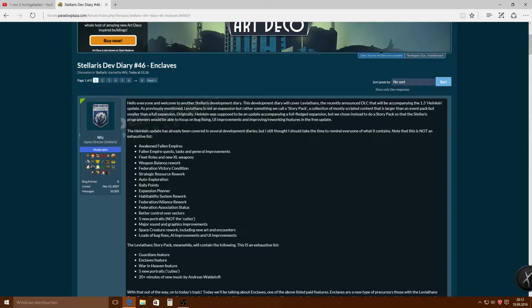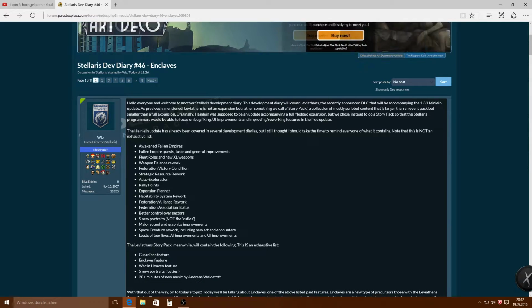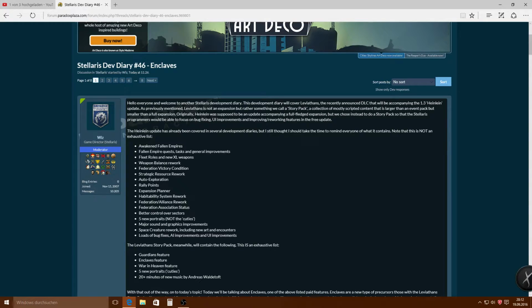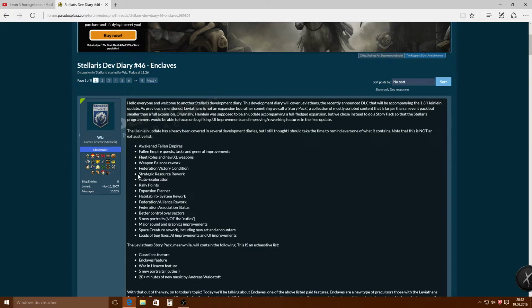Fallen Empire quests, tasks, and general improvements. That's going to... I love that. Quests. Now, that adds much more adventure to it even. And fleet roads and new XL weapons. And special ships for Fallen Empires, Titans. Weapon balance rework. Federation victory conditions. Yeah, Federation is going to be reworked. Instead of Alliance, you get a Federation, and the Federation has a lot more things that it can do.